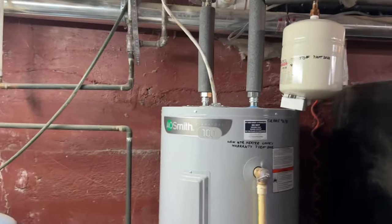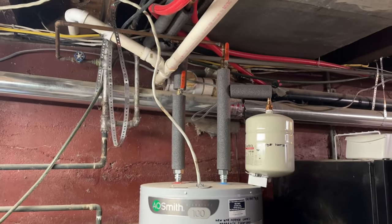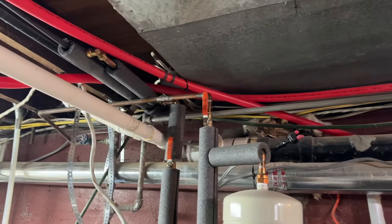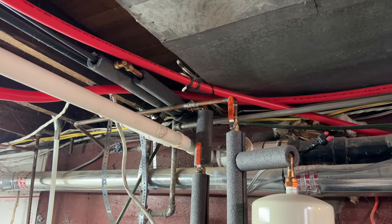Hot water heater. So should be able to hook up a sidearm or something to be able to heat my hot water since it's going right past. I just haven't got that far yet.